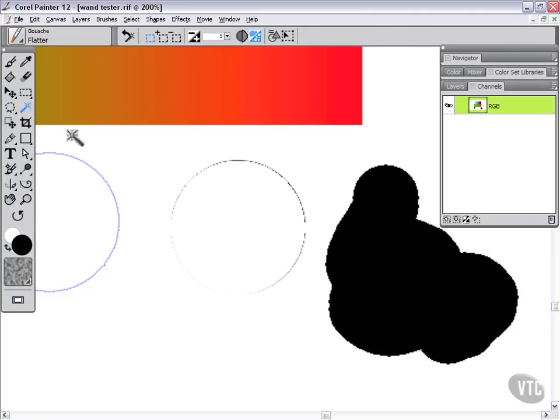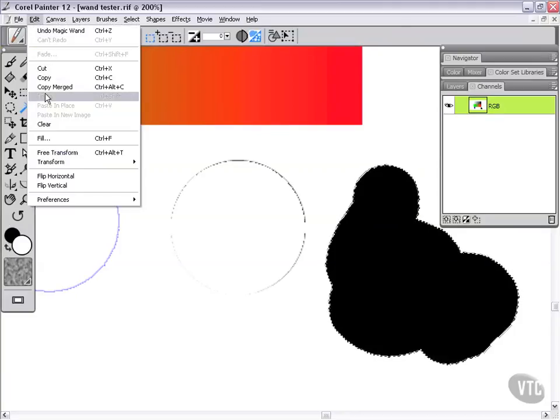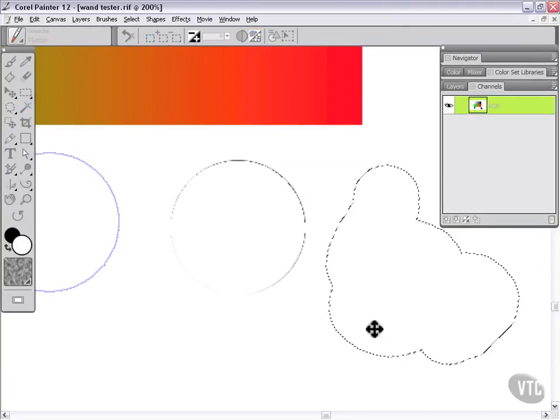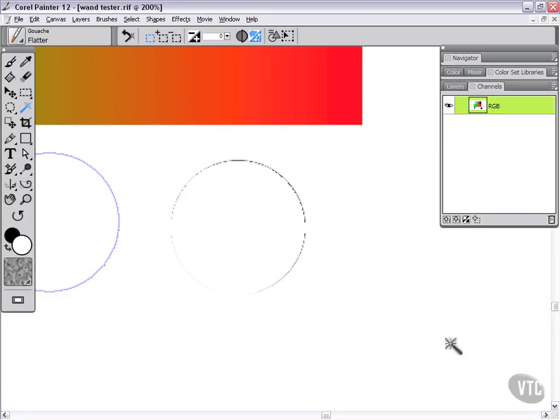If I come back here with the magic wand tool, with anti-alias turned off and my tolerance set to 0, you'll see that I'm able to select just that black and fill it with any color I want. If I fill it with white, Edit, Fill, fill with current color, you can see now that there is nothing left of that black. There's no halo. So this is one of the few brushes that you can paint with to create the hard aliased edge you need, so that you can go back later and make pixel-based selections that will not leave these fuzzy halos that are the result of anti-aliasing.